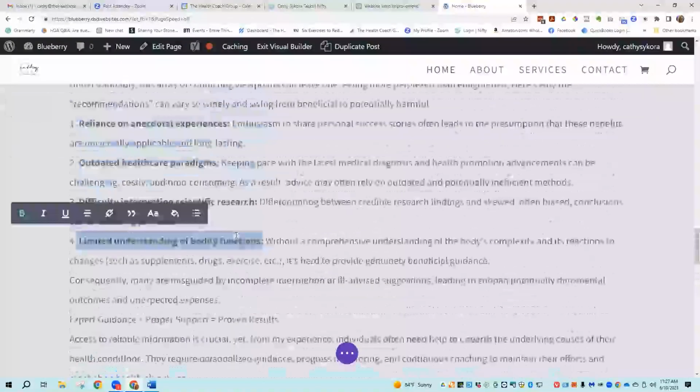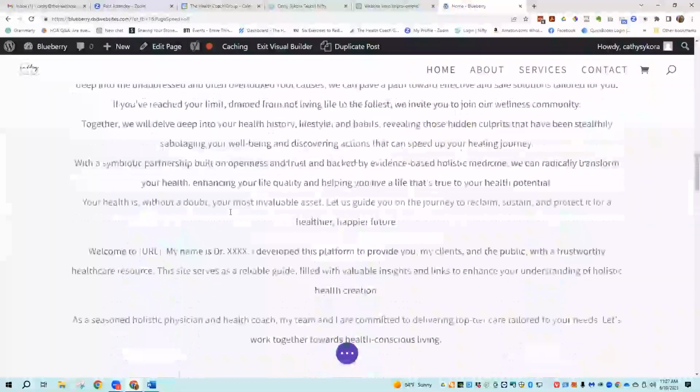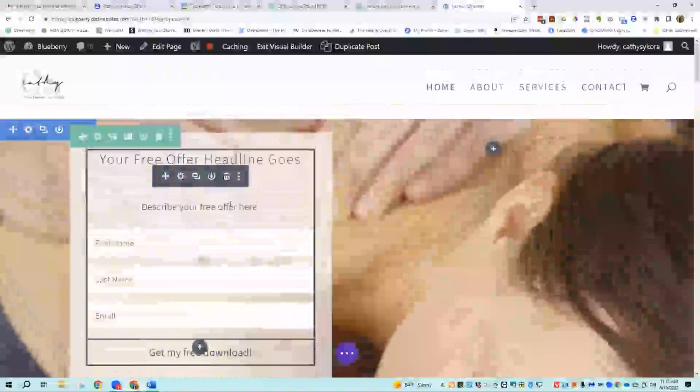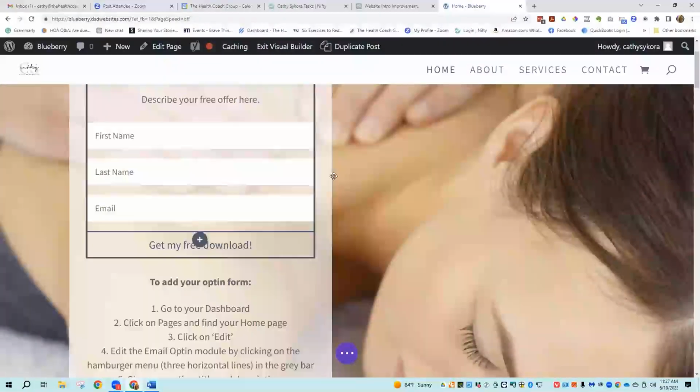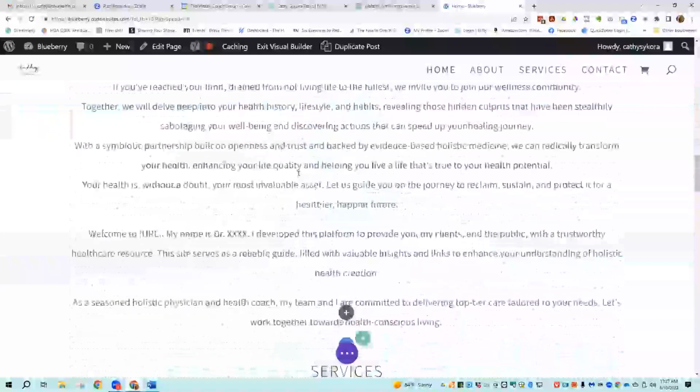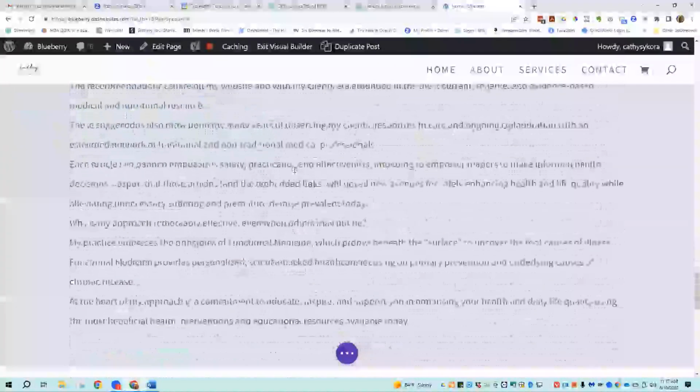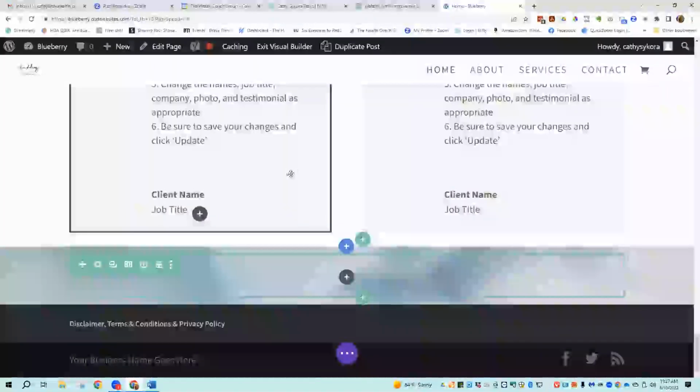Okay, we're down to this part now here. Okay, this page looks really good now. We're going to go back, and Amanda's going to do this part for you in a little bit. I'm going to change out that picture too. But okay, so we've got lots of nice copy on here.